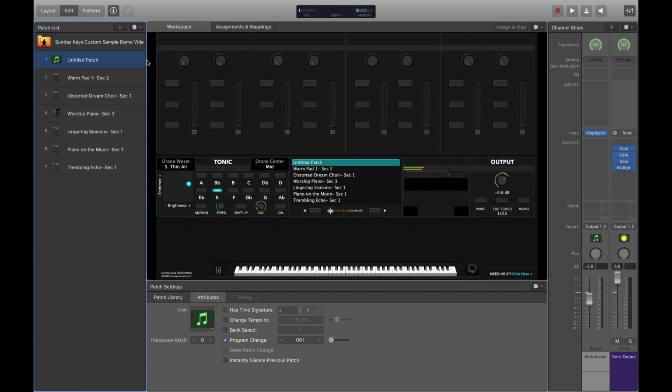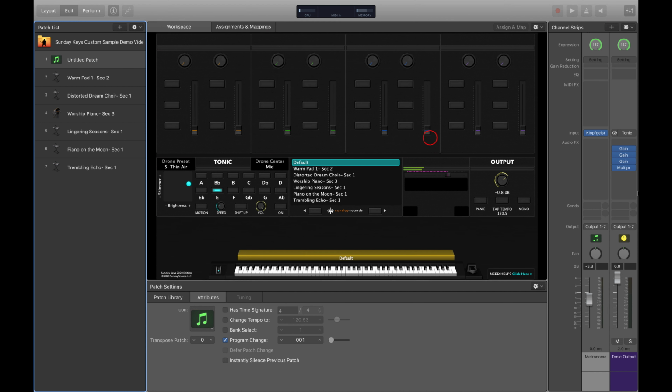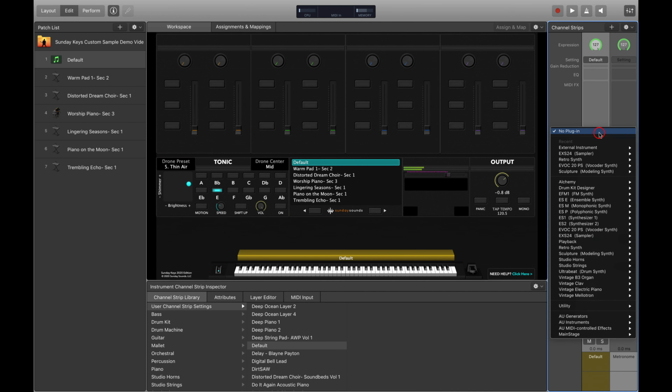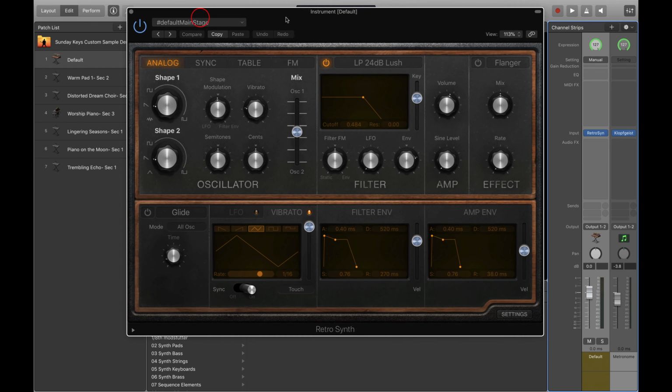We're gonna take some digital instrument plugins that already exist within MainStage. We're gonna combine some sounds together, and then we're gonna sample all of those unique sounds at the same time to create one new sound that has some custom samples of all of those instruments together. We're gonna keep this pretty simple, and you'll see what that looks like as we go. But let's start off by just adding a new channel strip to this patch. One instrument channel strip. And to start off with, let's just go to trusty Retro Synth. And we just want to build sort of a base for this sound.